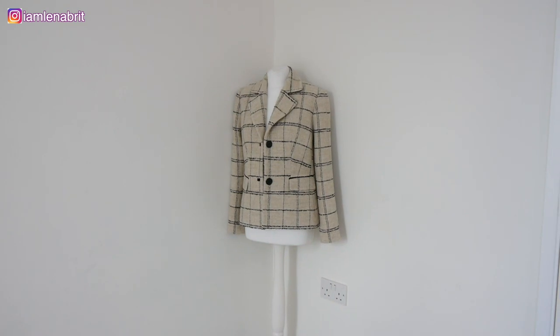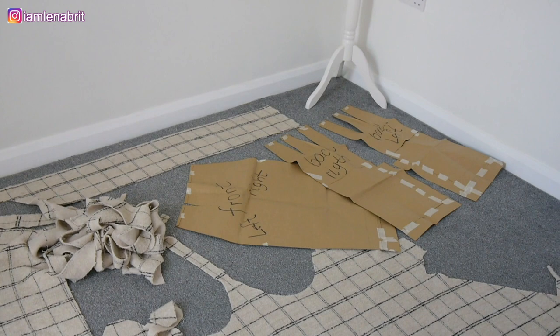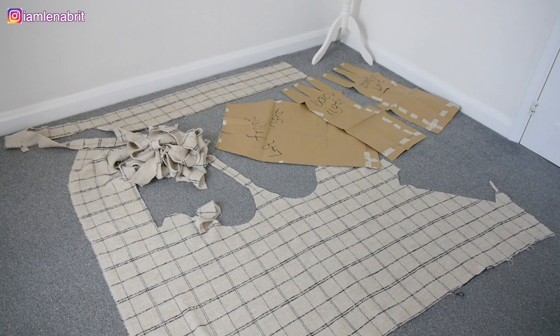Hello everyone. On the mannequin you can see my first jacket, tweed jacket, but it's not ready because I don't have a button for sleeves. Next week I will go and buy it. But now I wanna make a mini skirt because I have fabric for a mini skirt, just for mini.